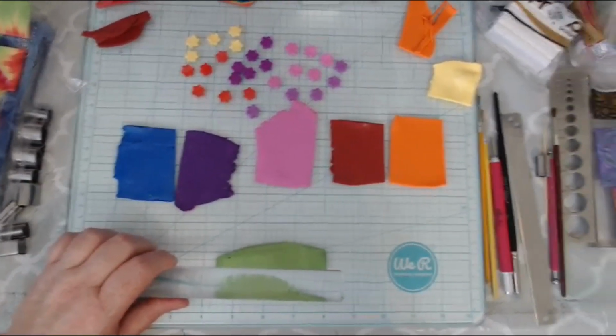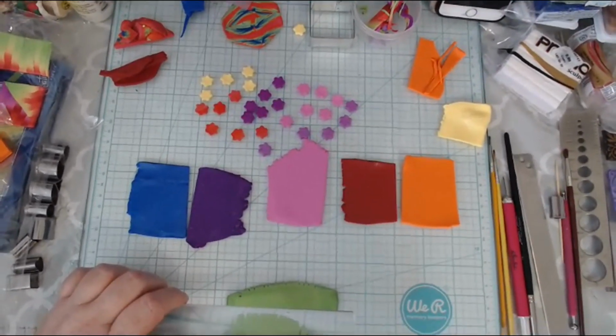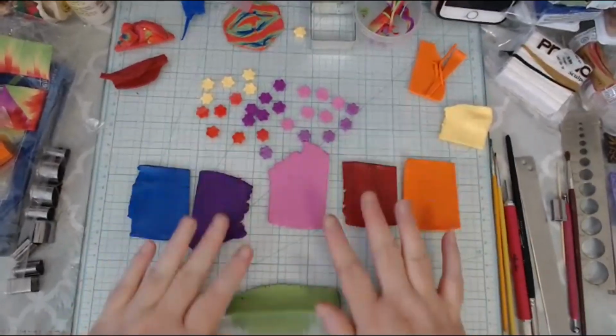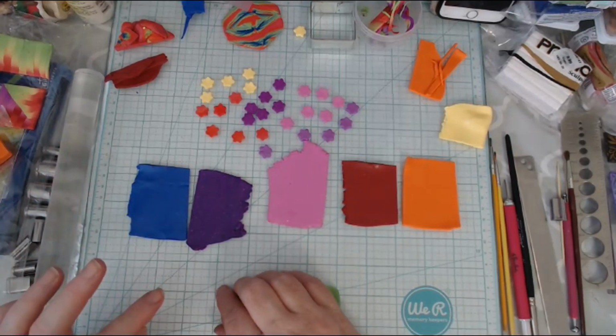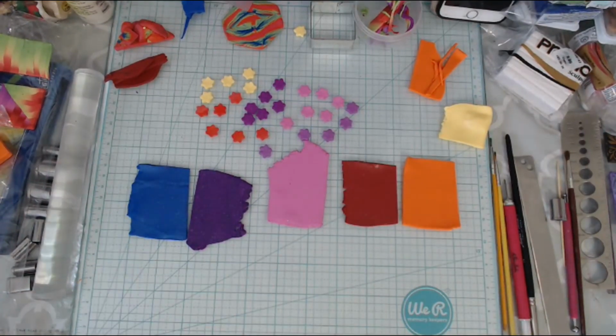There you go. That might be a little better. And I hope you guys can see okay. Is the lighting okay, or do I need to turn on any lights?